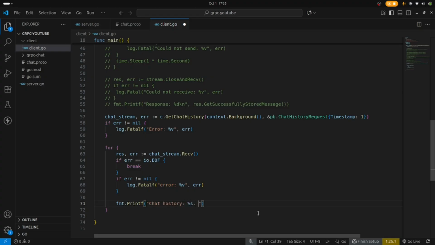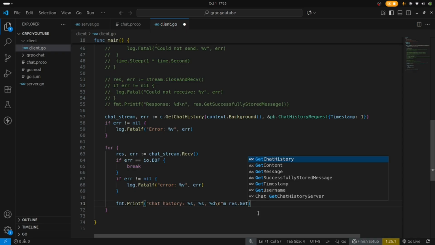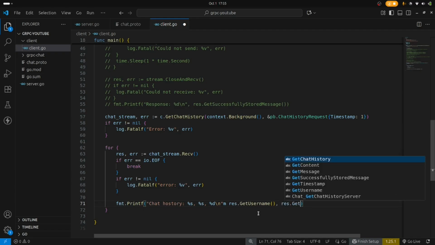First is the username, second will be the content, and third one will be the actual timestamp. And let us break the line, and rest.GetUsername, and second thing is rest.GetContent, and third thing is rest.GetTimestamp.